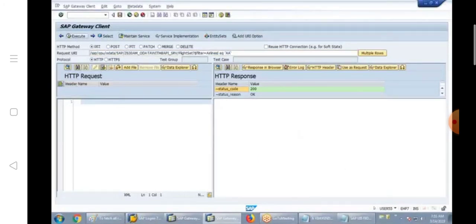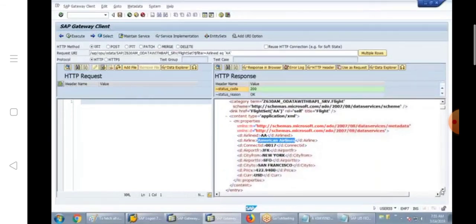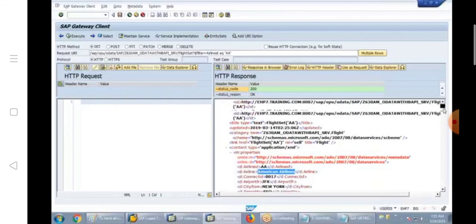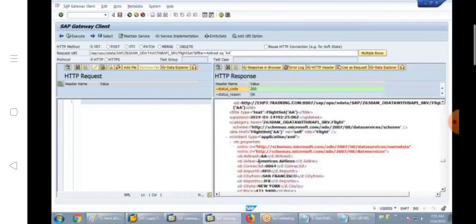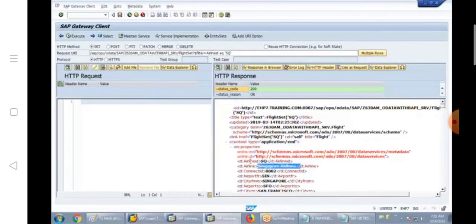Now you can see we're getting only those records here, American Airlines. Even if you scroll down, you'll get only those records matching airline ID double A. If I use something like SQ, Singapore Airlines, on executing the service you're getting that respective output, Singapore Airlines SQ.